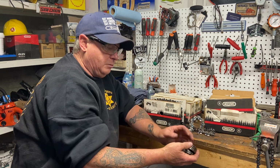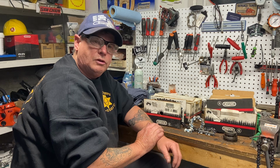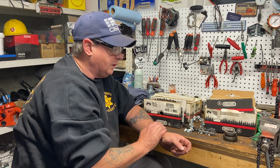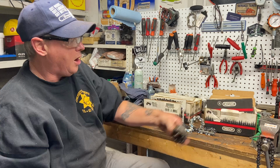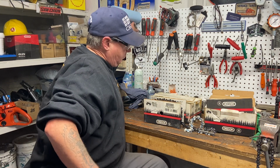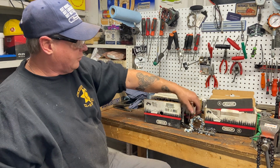I'm going to try some different sprockets on it and just time the cuts in the wood and see what's the fastest, right? And obviously the time of the cut. So see what's the fastest. Everyone always talks about sprockets, so let's do a video and show what it really does with a short bar with a bigger sprocket. But yeah, very interesting chain, eh?